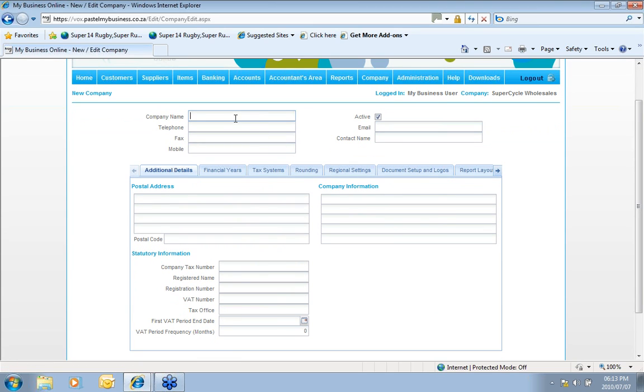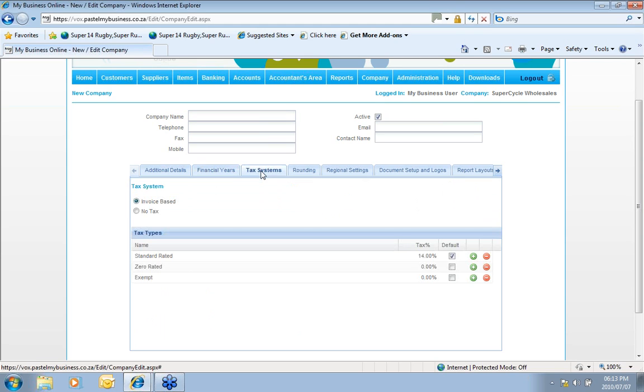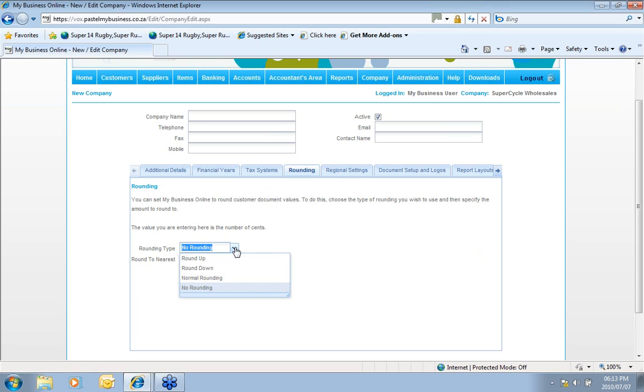You can put in the company name, all the details that are required, all additional VAT numbers, all that kind of information. You can set up your financial years from here, your tax systems, if you want to be invoice-based or no tax, zero rate, exempt, whatever the case may be. You can even select rounding within the product. Round up, down, no rounding.